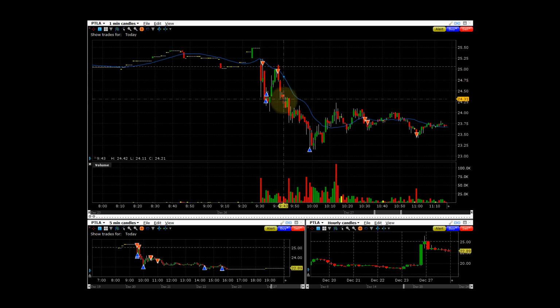And then I watched how it was dealing with low of day. There's a small consolidation right before, and then a nice break, and then it was in a range. It's small in the 1 minutes, but these are like 30-cent range bars. And then it broke and broke and broke and broke, and my target was 23. So I target holes and halves, right? 24, 23.50, and then 23. I was targeting even lower, I just wasn't sure if it was going to come today or not.